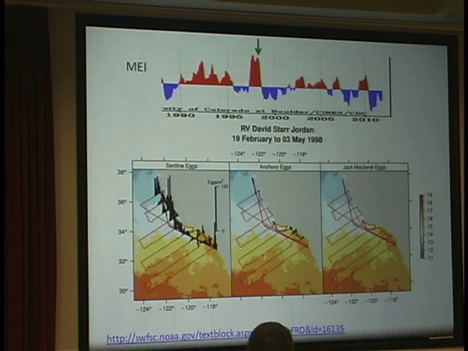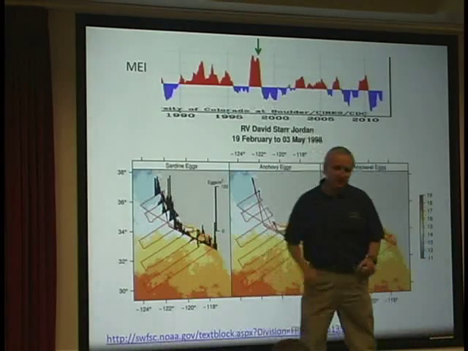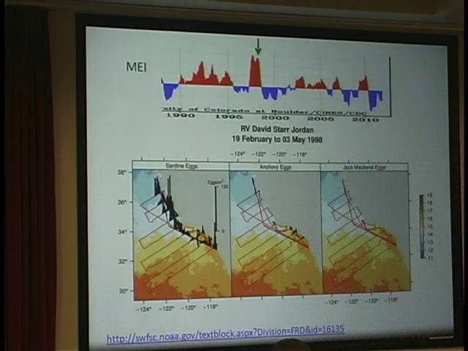But they're wonderful maps. In the background is sea surface temperature, and on the left-hand side are the abundance of sardine eggs, in the middle anchovy eggs, and to the right-hand side jack mackerel eggs. And so this is from an El Nino period, 1998. You can see the multivariate ENSO index on top there. Strong El Nino, very strong one actually. And you can see that the sardine eggs are compressed to the shore. They're right up against the beach here basically. This is the same thing that happens in Peru during El Nino. The anchoveta are pressed right up near the shore. And you can see anchovy similarly here, and jack mackerel almost gone.